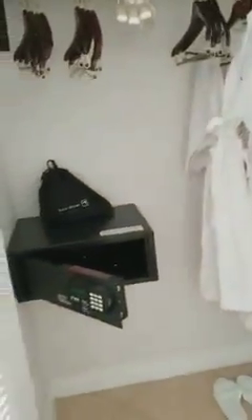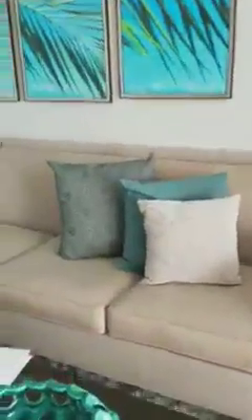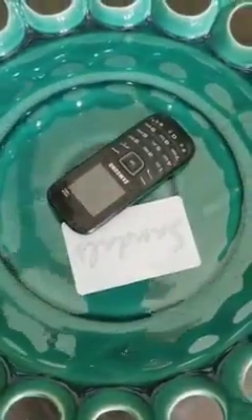All your towels are down there. Let's go over and take a look at the closet space — they will hang, press, and everything for you. You don't have to lift a finger. If you don't want to get out of bed, there's even an umbrella in here, and you can order right off the menu. Every room has one king-size bed. This is couples only, so if you're looking to come here with a girlfriend and want your own bed, you need to get two rooms. With your room key, if you have a butler suite — which I highly recommend — they give you a phone. All you do is press send, it goes directly to your butler, and they will get you whatever your heart desires.